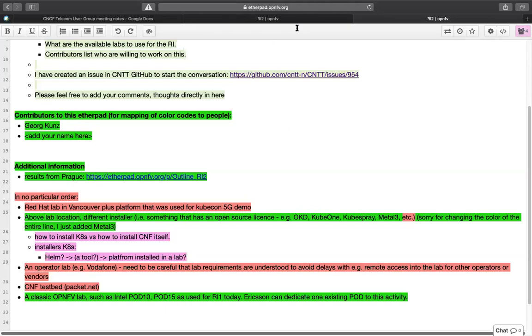Okay, so I don't know, what's the agenda for today? I don't want to steal the whole time of the meeting, but it would be good to understand what you guys feel the next step is. So I heard about a survey, I heard about Kubespray being the tool used by the CNF testbed, and I heard about having a dedicated meeting around that. So what's the feeling? Are the CNCF TAG group in this call happy to spend the time of this meeting to discuss that particular topic, or would you prefer us to have different meetings to talk about that particular subject?